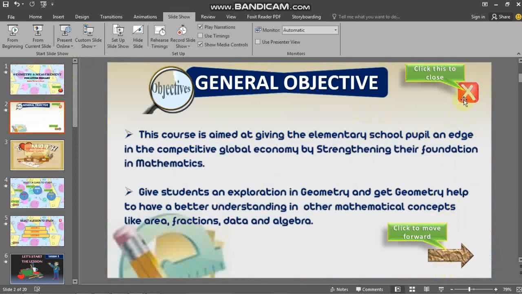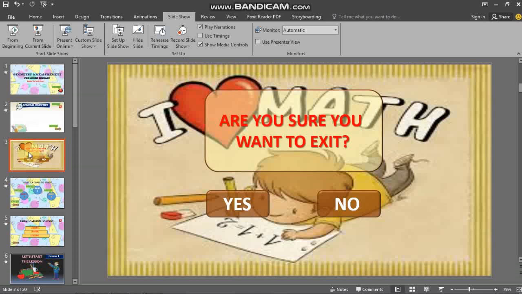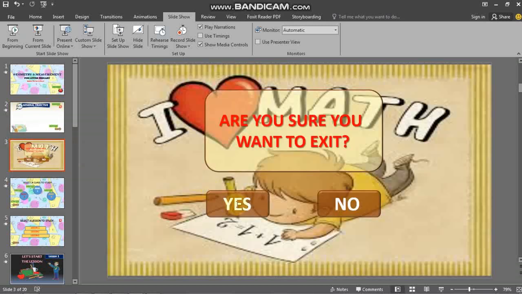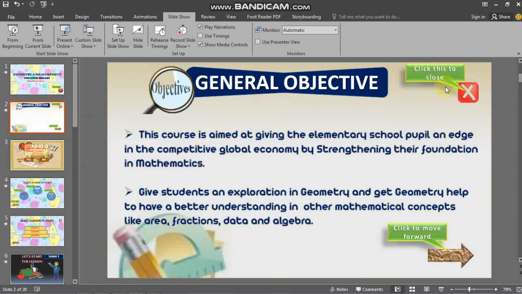So let's take the next slide and we give actions to the buttons that we've created. So this close button, then the forward button. Now with the close button, once we click on close, it shouldn't just end the program outright, but rather it should take us to the safety net that we've created. We are going to hyperlink this button to the safety net that we've created over here. Let's slow down. First, let's create a hyperlink for this close button.